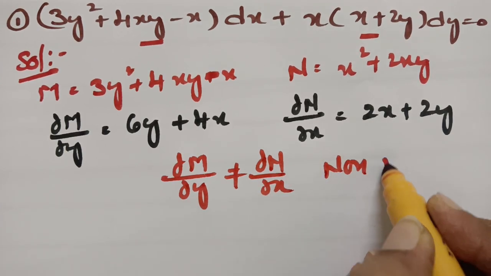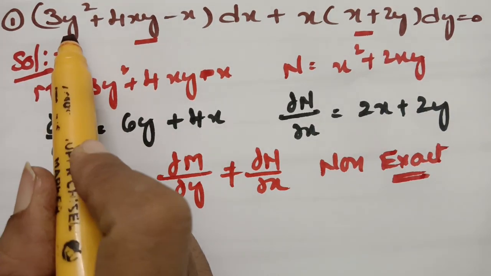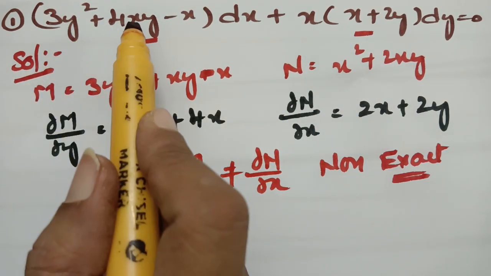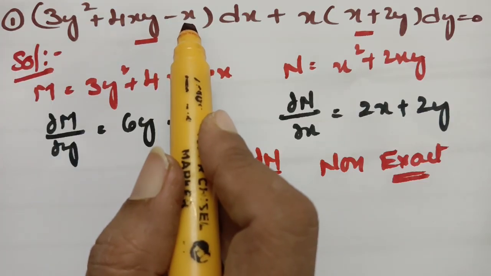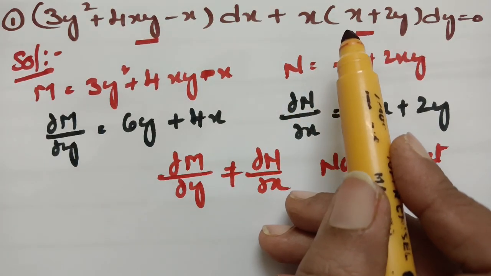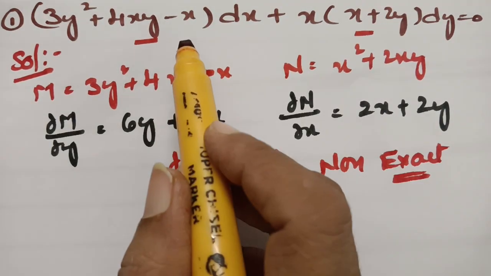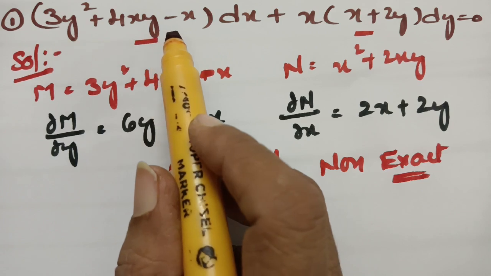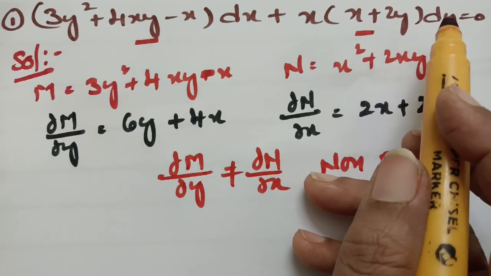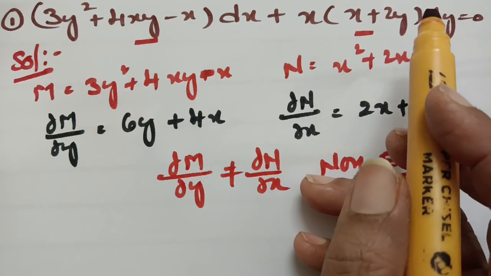As this is a non-exact differential equation, we need a certain integrating factor. Please check this question once. The terms are not equally distributed. It's not a homogeneous differential equation, as there are two variables here and a single variable here. It's not homogeneous. And by the inspection method, we can't apply any formula to solve this. And 1 by Mx plus Ny fails. Next, the question is not in the form of x times a function in xy of dx plus y times a function in xy into dy is equal to 0. So the third, 1 by Mx minus Ny, also fails, and we have to go with this.